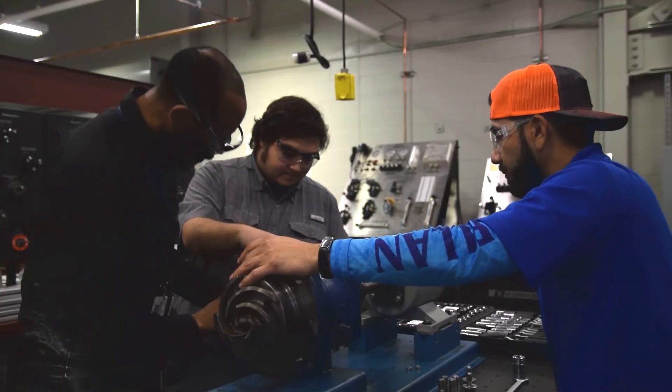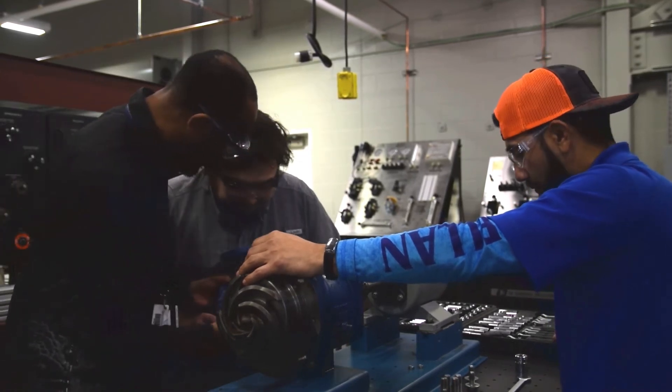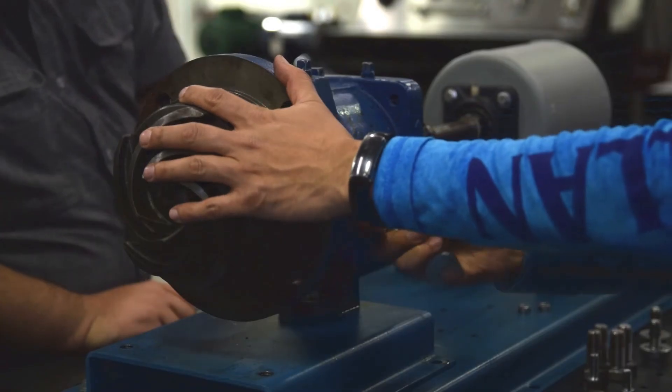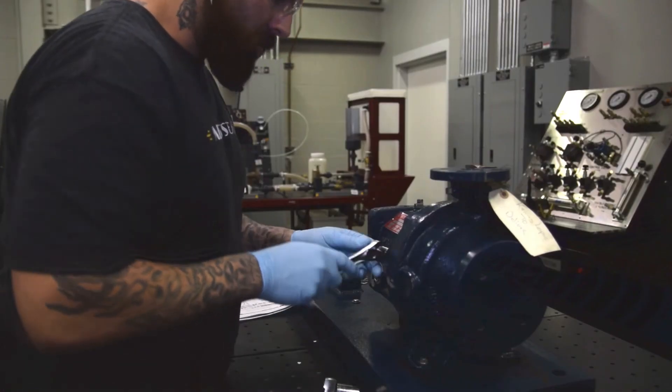Obviously a lot of the jobs are going to be technician-based — lots of jobs will have 'technician' in the title. From there you might have a role like assembler, which is a mixture of putting things together and troubleshooting, installing, and repairing. The field service side is where you're traveling to different facilities and troubleshooting various devices.